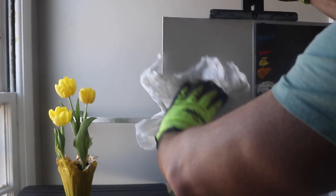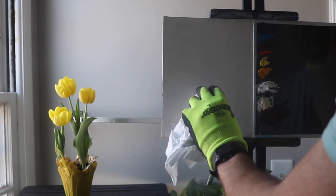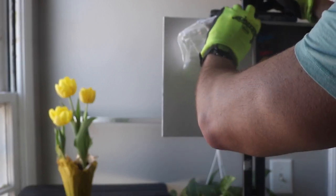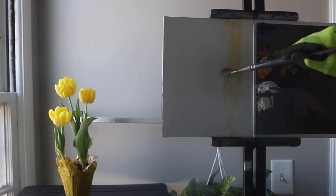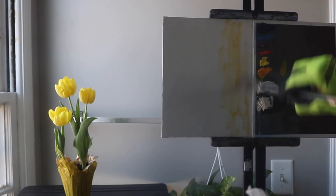So here I'm wiping off all of that excess so that there's really just like a very thin coating. Oops, got a little paint on there. Wipe that off too. Just a very thin coating of oil. I'm going to use just a little bit of this cadmium yellow to kind of stain the canvas a little bit as well. Okay, so let's start with the drawing.